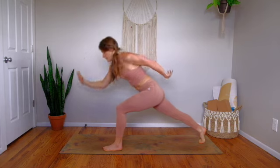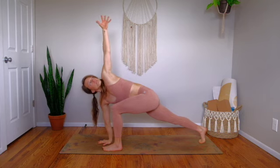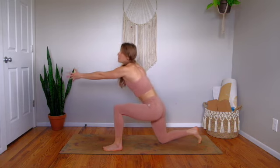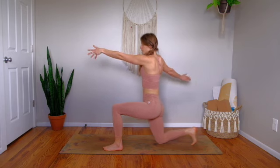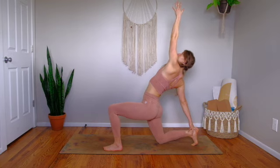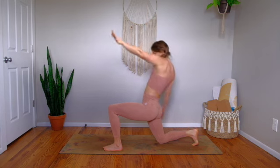Exhale, lower right hand on the inside of left foot. Easy twist, take a breath in. Take a breath out, lower right knee to the mat. Let that left arm sweep down and in front of you. Low lunge position. Inhale here. Exhale, right hand to right heel, left hand to sky. Take a breath in. And take a breath out.